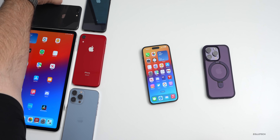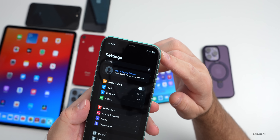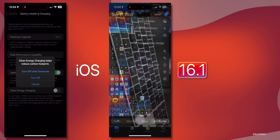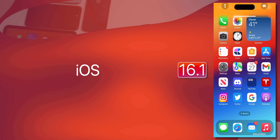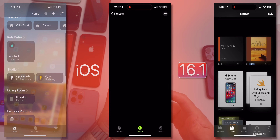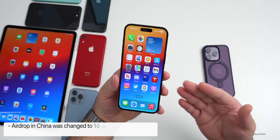Those were the bug fix updates. Then with iOS 16.1, we gained a few different things such as battery percentage on devices like the iPhone 11. We also got clean energy charging, iCloud Shared Photo Library, Live Activities, updates to Matter for the Home app, Apple Fitness Plus without an Apple Watch, and updates to Books.